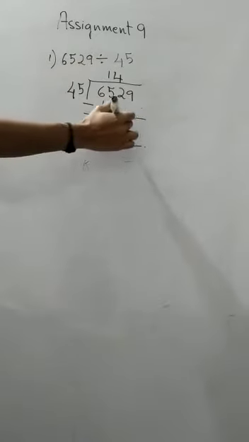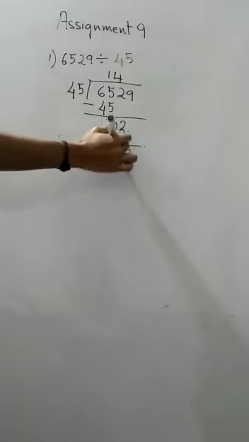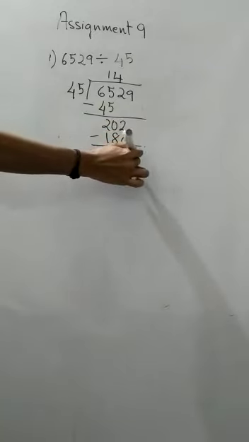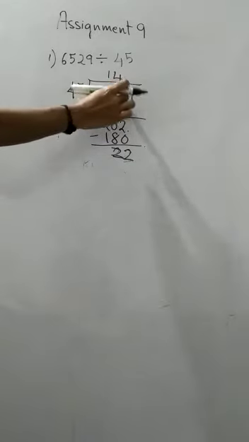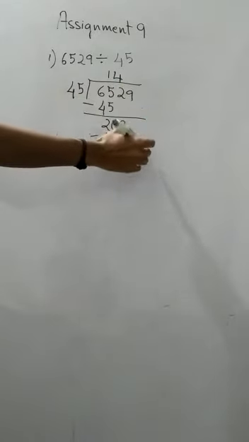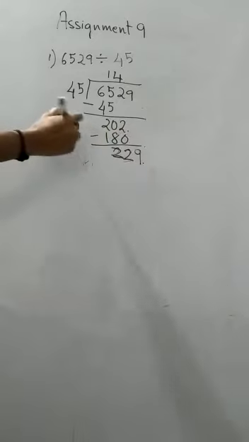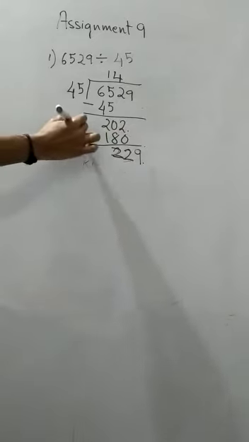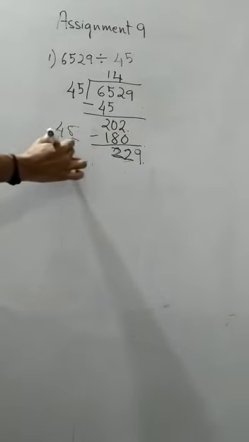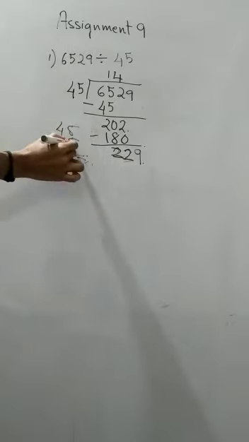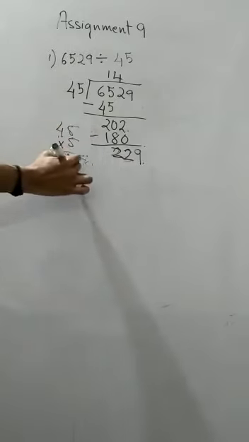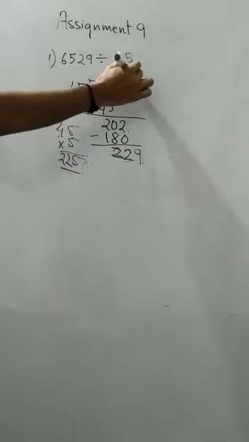Find the difference. 2, 2, 22 is the remainder. Then you took the 2 from here, right? Next, we will take the 9. Now, 45 into, what can we do next, 45 into 5? Let us see, 25, 2 carry 20, 225. So here you will write 5.